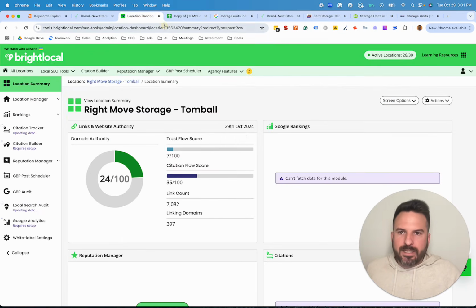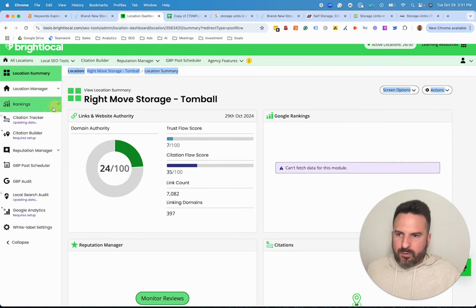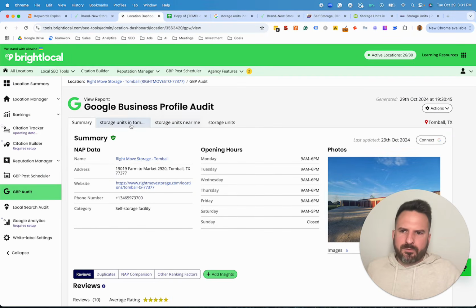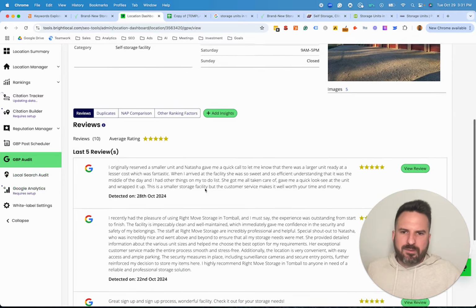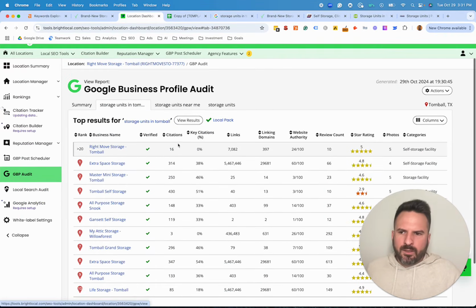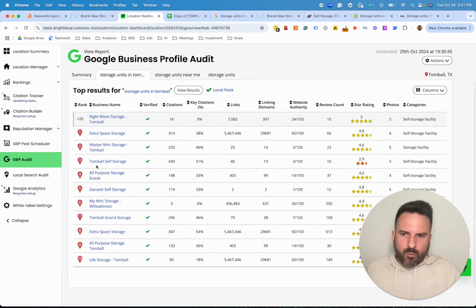Let's look at our data in BrightLocal now that these reports have finished running. So we have the local search grid here, and we have the local audit. Looks like it's running. The Google Business Profile Audit will give you some quick information. You'll see just like a snapshot of some of your data. If you click on a keyword here, this is actually the report I like, where it gives the competitor analysis here. So in one view, you could see the top ranking map results, and then how you stack up for some of the key information here.